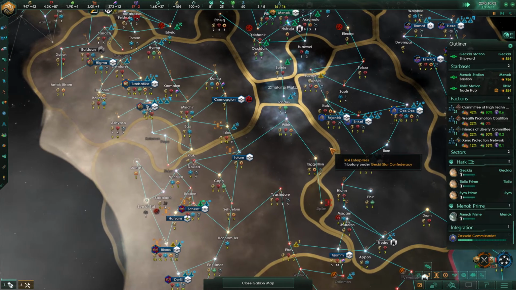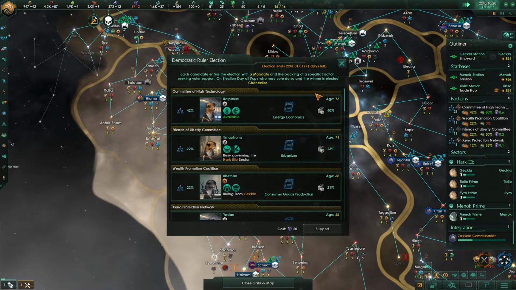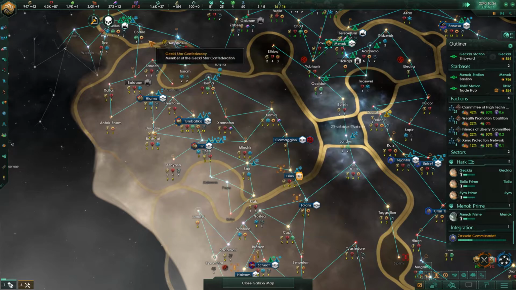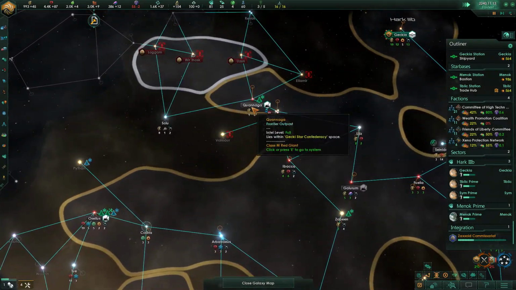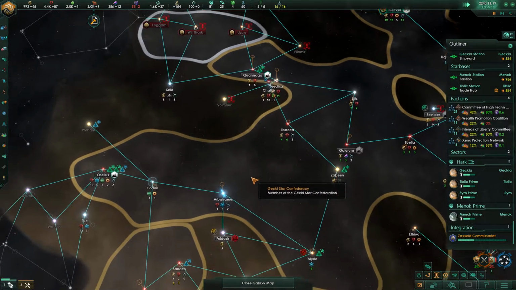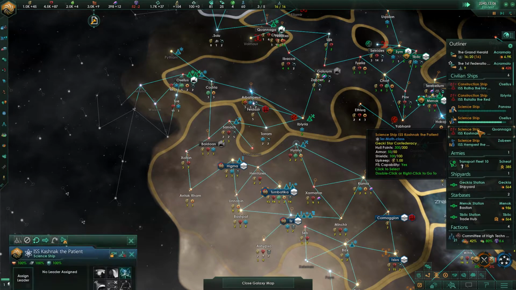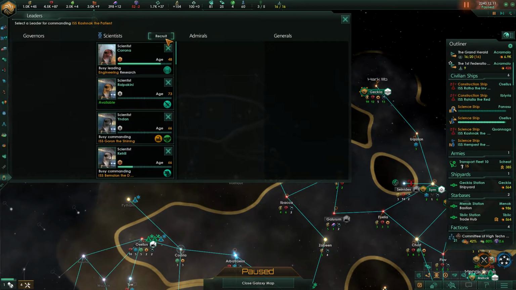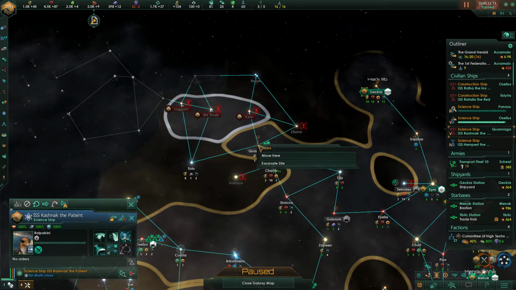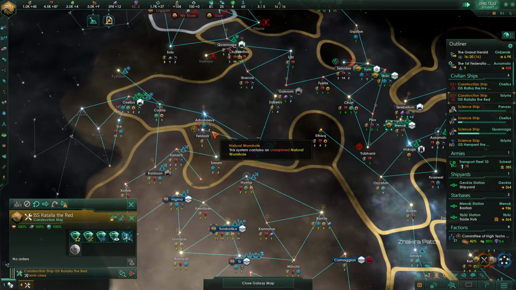There we go. Oh, our leader has died. Anybody in particular? I'm not going to worry too much about that. And obviously we've got our two digs going on here. And my science ships are all... well, the ones which aren't... Oh, you should be... Oh, goddamn. Excavating is what I was going to say.